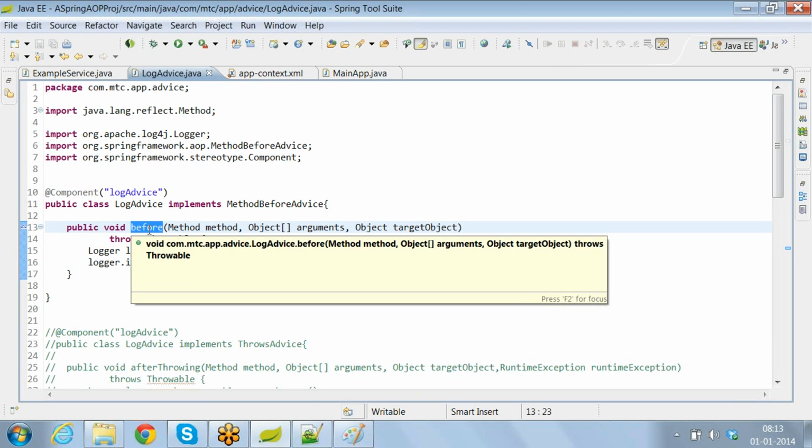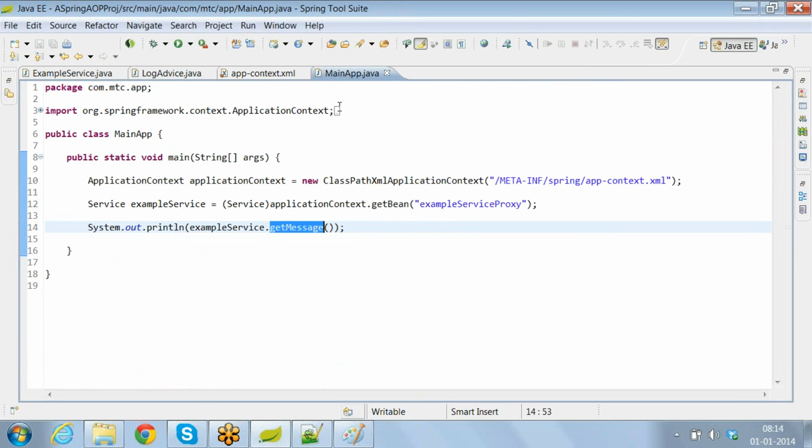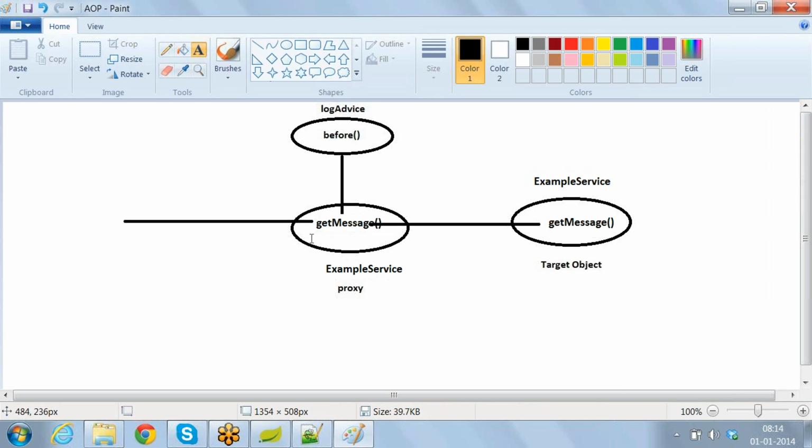The proxy is calling the advice method. As I said, actually we are calling the proxy method. We are obtaining a proxy object here, and we will call the get message method. When this get message method is called, this is the proxy object method.